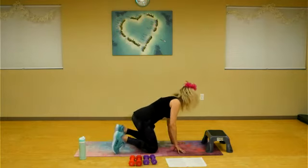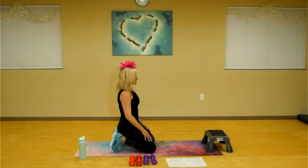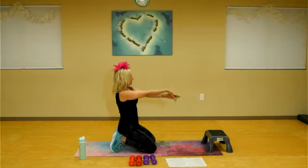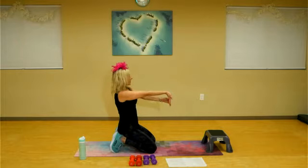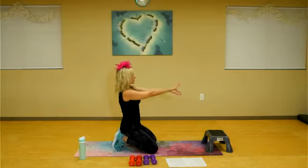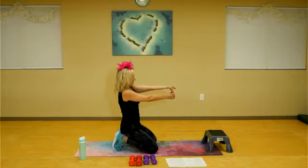What I want you to do is, if you can, curl your toes. Sit back, open. And from here, you're just gonna gently take that left hand, rotate the palm away. And if you can, you're sitting back on the toes. It's not the most comfortable, but think about creating space in the toes if you need to release, and then come back, switch to the other side. Big breath in now.